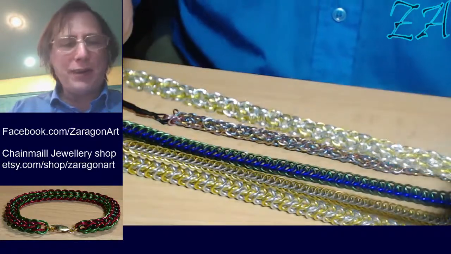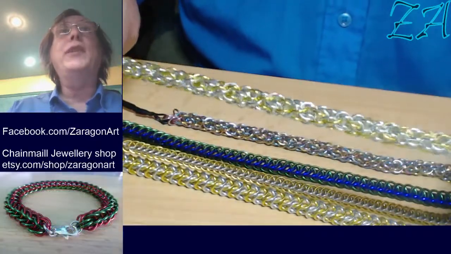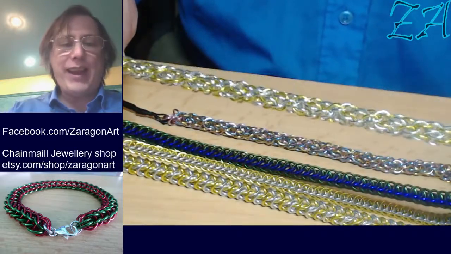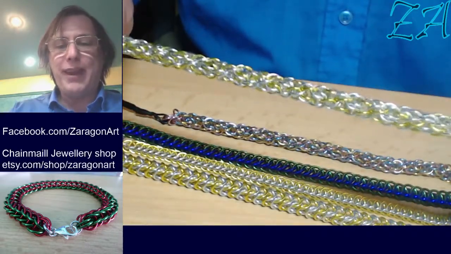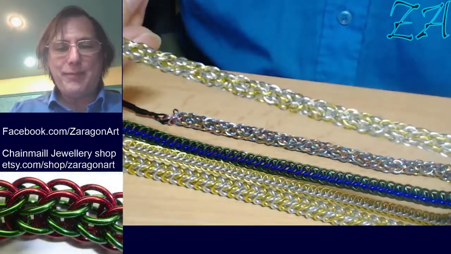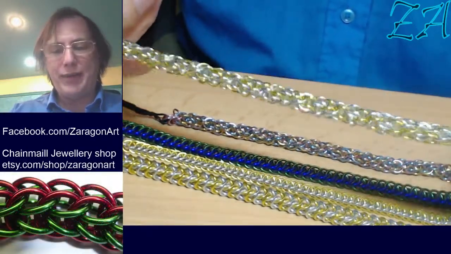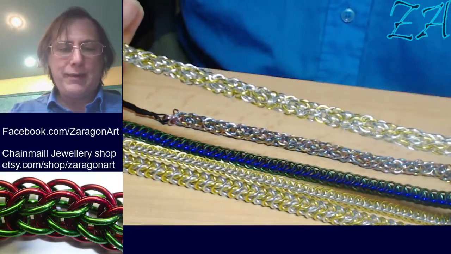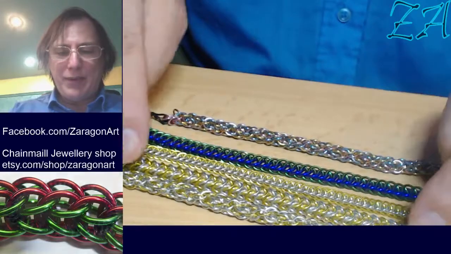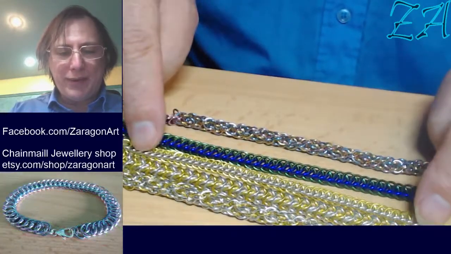Here's another one, which is just using two colours, just the silver and the yellow. And again, the yellow spirals around the bracelet, depending on which way you're looking at it, of course. But it's sort of an anti-clockwise spiral. So I've been enjoying using the colours on that one.